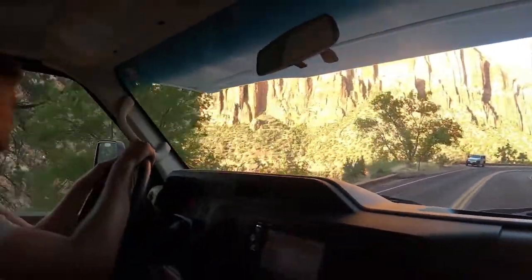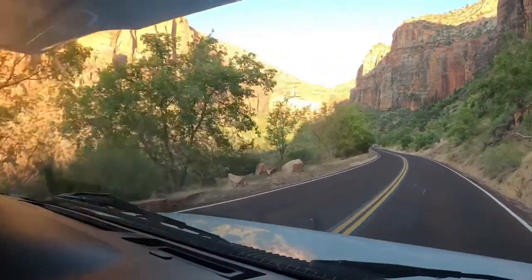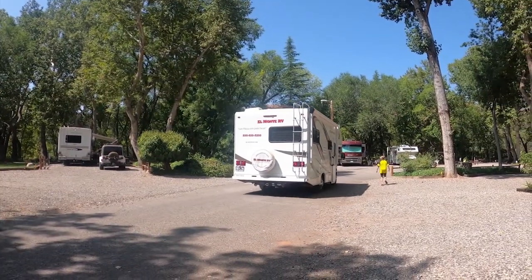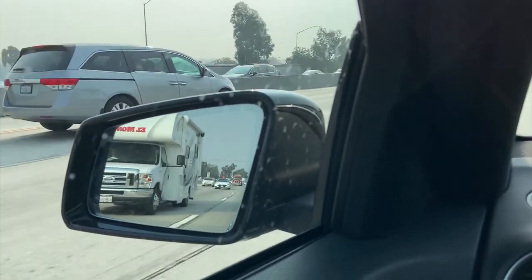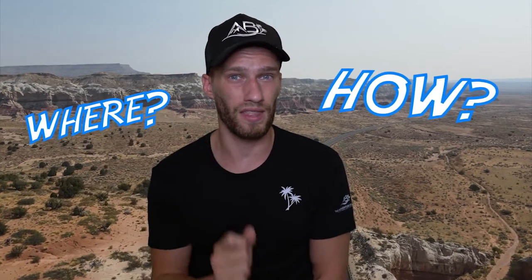The next thing to consider is making sure that the RV trip matches your intended budget. The three most common expense lines are gas, final destination, and food. Taking all that into consideration when planning your travel can determine where you stop, what you eat along those stops, and how much gas you spend getting from point A to point B to point C. Really hone in on your overall itinerary, keeping in mind there are a variety of RV parks with different amenities and different associated costs.